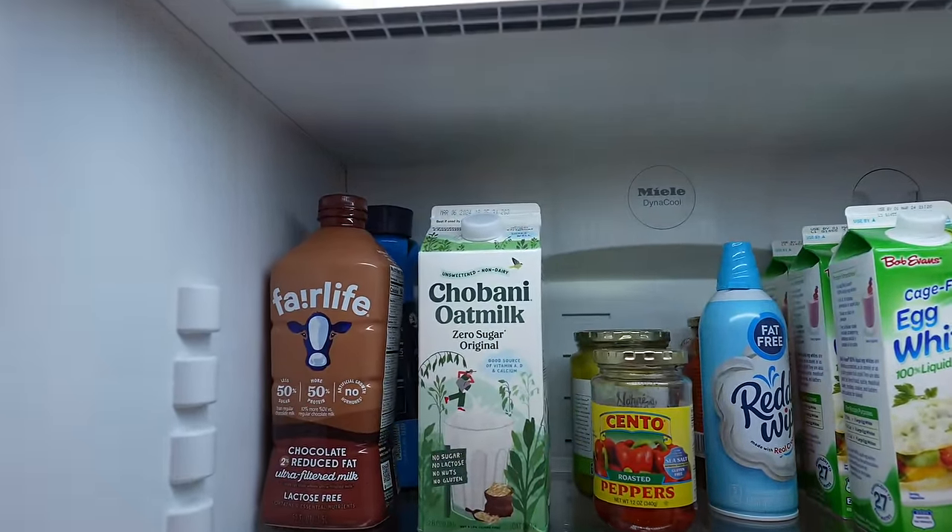I'm a huge John Elliott fan — this is probably my favorite sweater, it's cashmere and fits amazingly. There's also Rag & Bone, Mr. P — that's really my rotation. I'm not going to show you the socks and underwear drawer — it's a disaster. There's a gym clothes drawer too. Down here are bags — this is a fun drawer. I have so many crossbody bags and I love them; this latest one is from Away. I wish there was a better way to display them but I haven't figured it out. The chandelier is from RH and I painted the ceiling black. The rug is a custom jute rug made to perfectly fit the space.